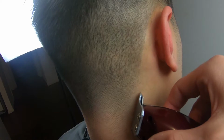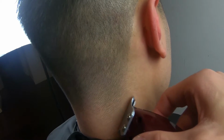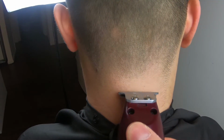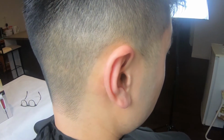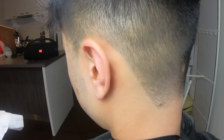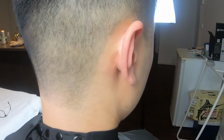Oh, I feel it down there. Like pinch? No, it's just like I can feel my hair being cut, whereas before I couldn't feel too much at all. Just felt like you were pressing something to my head. Okay, so this is post cut. This is pre. And I honestly can't see a difference. I couldn't feel any noticeable difference.